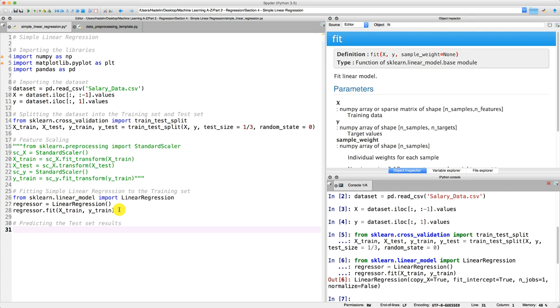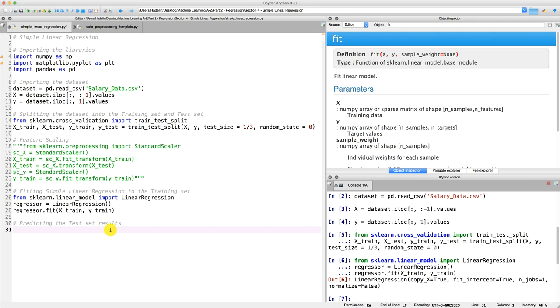And now that the simple linear regression, that is the machine itself, learned these correlations, we can see how it will predict some new observations, which will be the test set observations. And that's what we're going to do in this tutorial. We're going to see how our simple linear regression machine can predict the test set observations, which are new observations because indeed our model didn't learn anything from the test set.